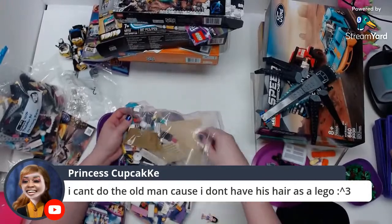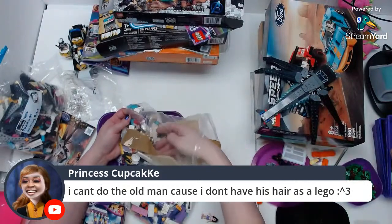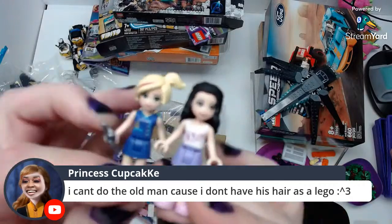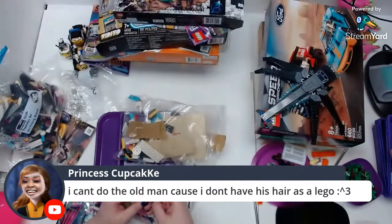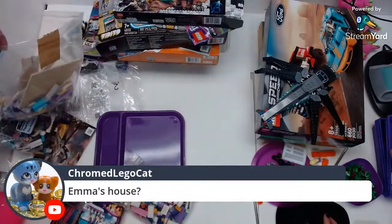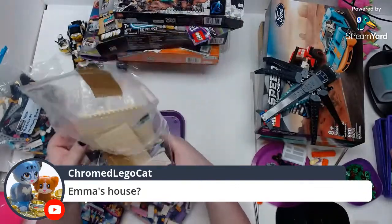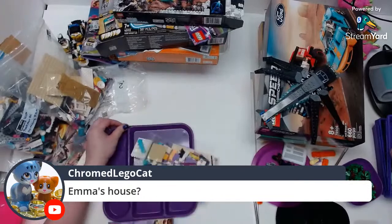Or this sticker. Does the sticker help? Looks cool. I like it. It's got to be one of the older hair salons, maybe. Got these two mini dolls in here. Emma's house? No, because it doesn't have any of the tan bricks. It doesn't look like there's a lot of bricks in here. It's got to be some sort of hair salon. Maybe there's more than even just that in here, and I don't remember it all.